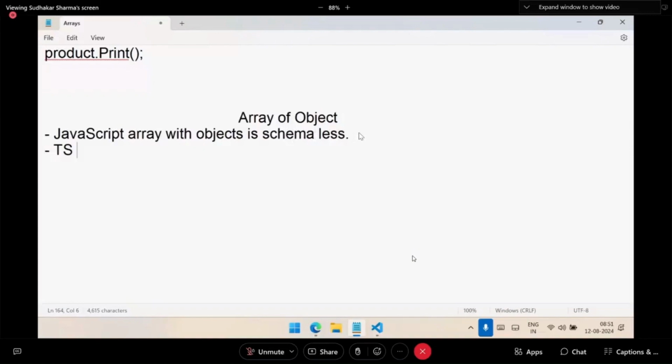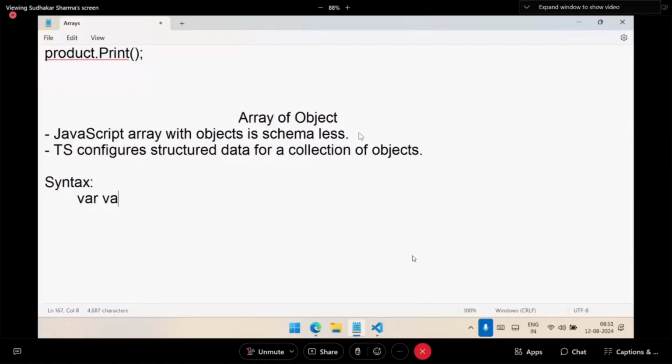TypeScript configures structured data for a collection of objects. Syntactically, what we do is values is an object type array. That's how we do. Actually, it is key and a type.